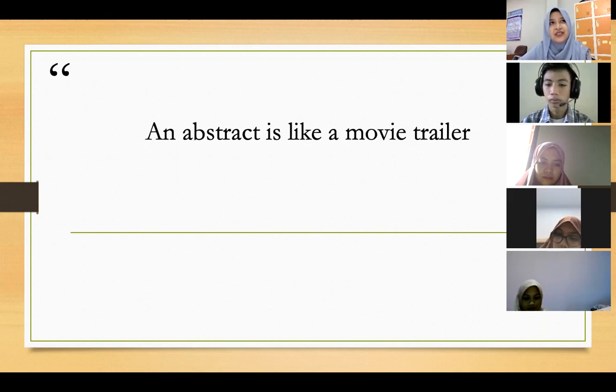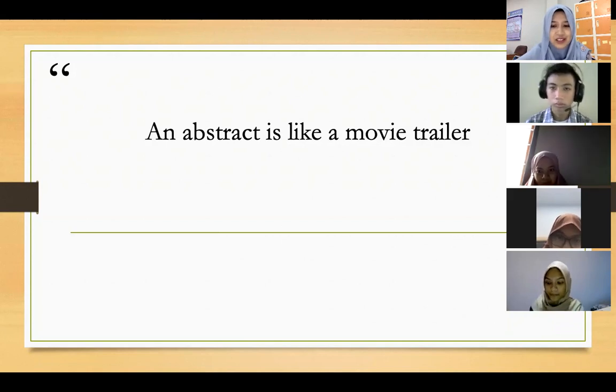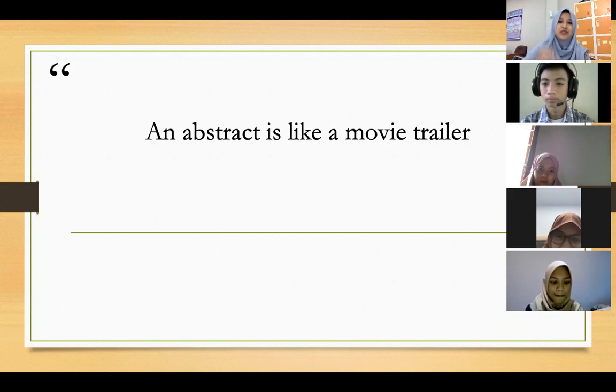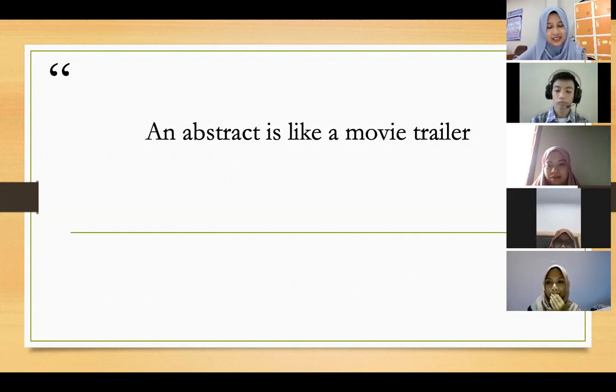Yeah? If a conclusion is like a final episode of the movie, abstract is like a movie trailer. Yeah, a movie trailer to promote the movie to everyone. Yeah, before it is launched. Yeah, jadi abstrak itu harus betul-betul bisa menarik perhatian orang. Oke, kayak movie trailer. Kalau kita ngeliat trailernya menarik, maybe we'll buy the ticket and go to the, apa namanya?